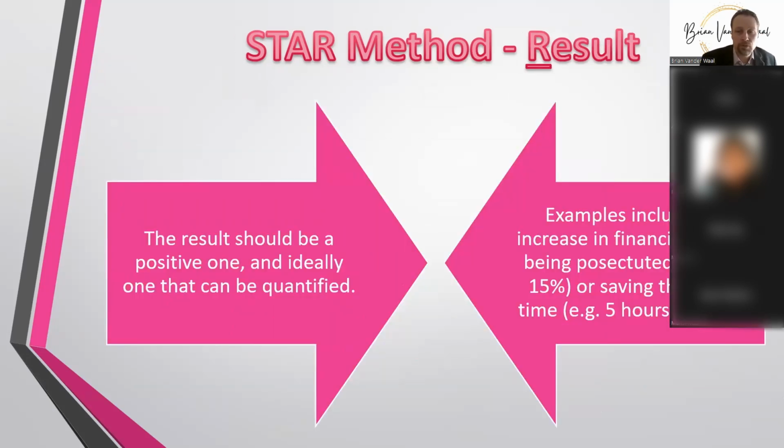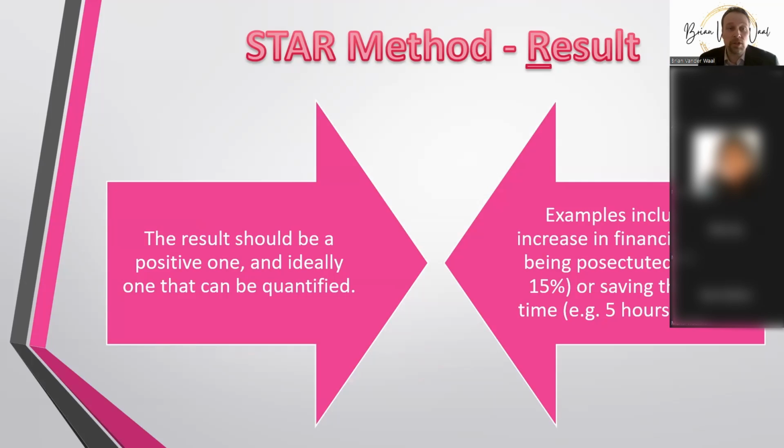The result is incredibly, incredibly important as well. A lot of people miss out on stating what the result was. They might state what their task was. They might state some of their actions, but they often forget to state the result. And that's key because it shows to the interviewer that your actions had impact, that it resulted in something. And naturally, the result should be a positive one.